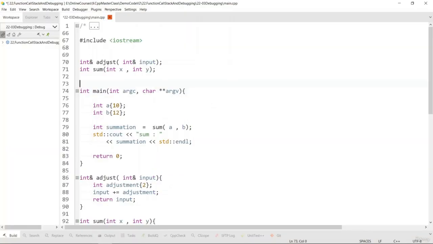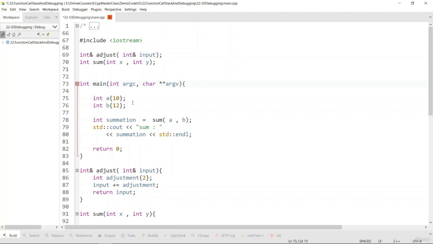Okay, here I have my CodeLite IDE opened. I have the code pasted in. You can paste this in and follow along if you want to see how to do this in CodeLite. The first thing we want to do is to set up a breakpoint. And you see that in CodeLite, it really is similar to what we have in Visual Studio Code. You click in the gutter here and you're going to have a breakpoint.